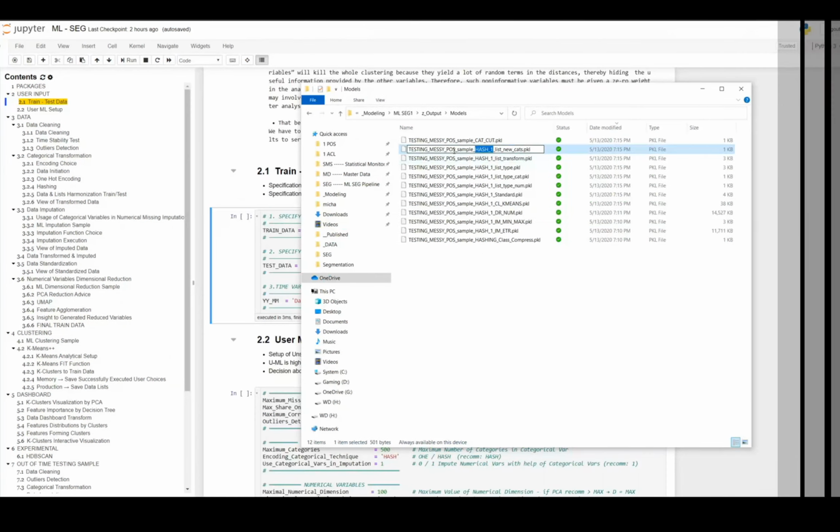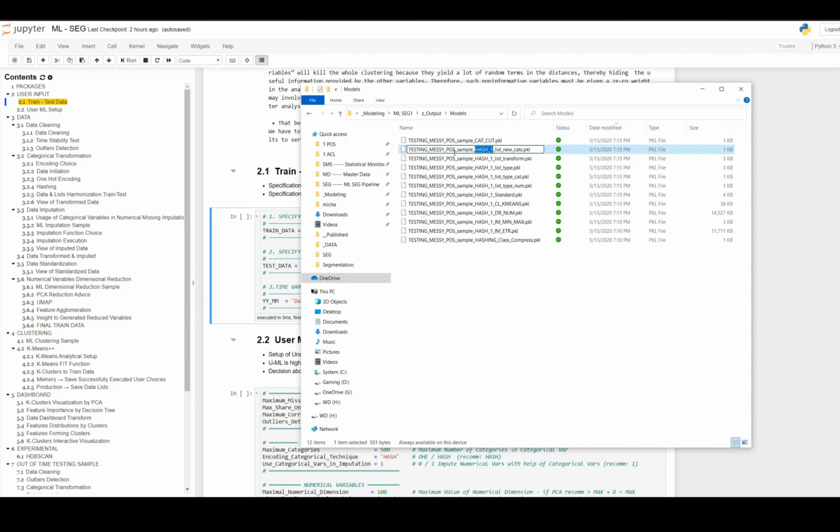So we have three keys. Primary is the train data name, then it's all about categorical transformation. And then the last element here is always the name of the specific part, like transformations, standardizations, clustering fit, and so on.